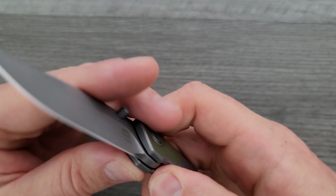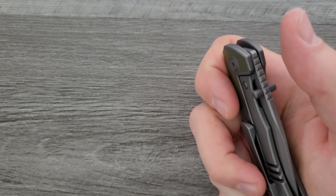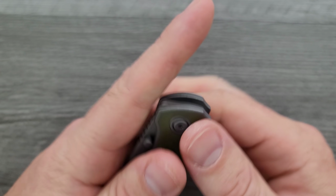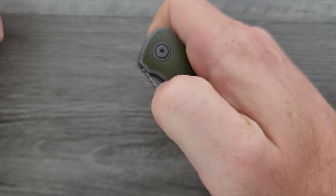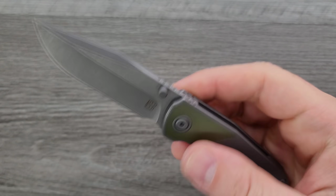So yeah. Deployment. As you can see many times in this video already, I have gone to kick that thumb stud out and missed it. Part of it is because it's a smaller knife, and I'm searching for the right position to put my hand, because I want to hold it like this and then get my thumb right here, and I miss because I don't have enough leverage. So I have to reposition and get lower to be able to deploy it. If you have smaller hands, you might not have as much of an issue.